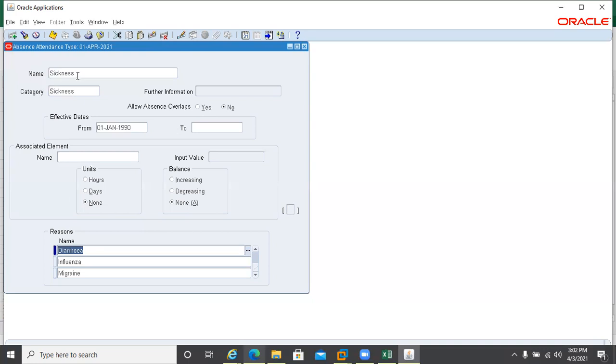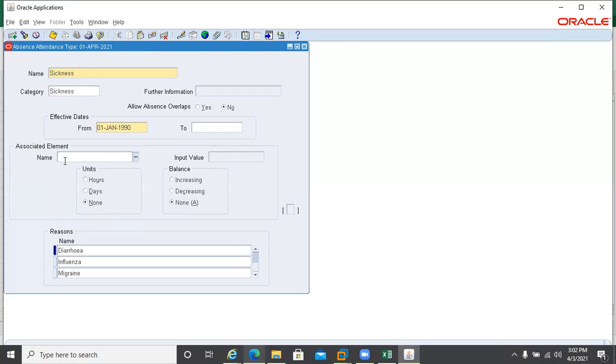Okay, sir. Now here you can see the sick leave is going to be attached with the element. Whatever leaves we create, we will attach there. Here you can see the hours, days and so on. Now you can understand the input value.